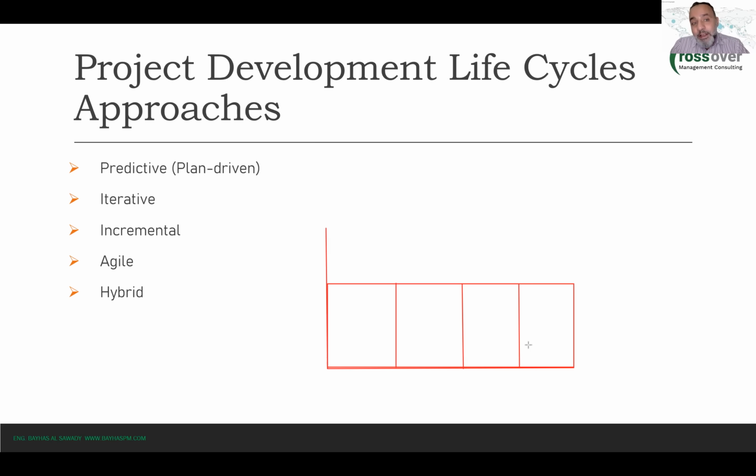No, because the product life cycle, if you go back again, is about introducing a product and growing the product. Now, growing the product can go through this iterative approach, but then in maturity you don't have these increments, or in decline you don't have these increments, okay? But as we mentioned, in the product life cycle, you have the project life cycle. So you may have this incremental project life cycle within the product life cycle. Okay, does it make sense?